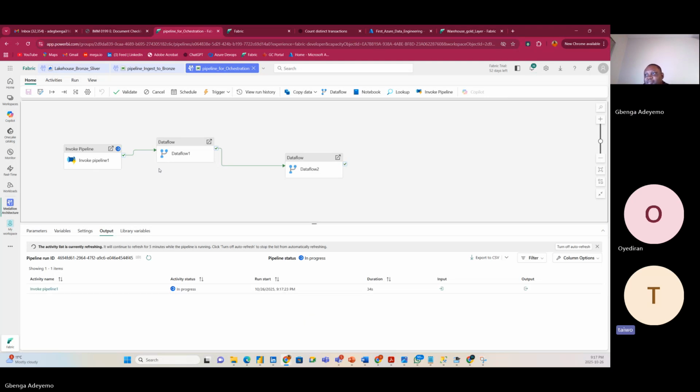If we use this Azure Data Factory, is it still possible to do slowly changing dimensions, all those things that we do in SSIS? You mean for the pipeline?